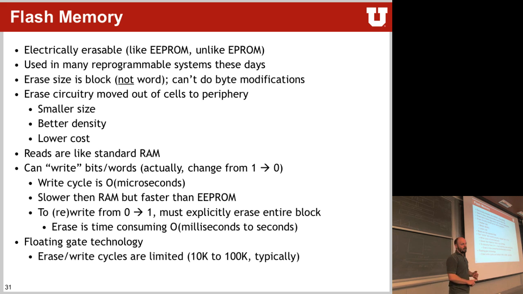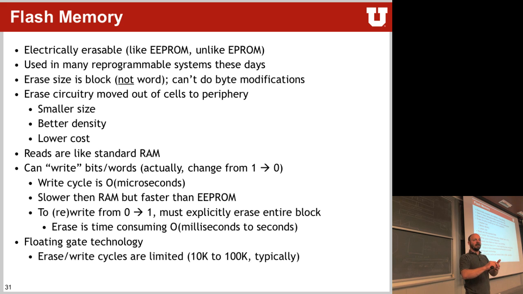What's used these days is mostly flash memory, right? Probably pretty much everyone is running around with a USB stick in their pockets. That's flash memory. So how does flash memory work? It's electrically erasable memory, so you can erase it with an electric write into them. The erase size is a block, so it's actually not a word, so you cannot erase byte by byte or 16-bit or 32-bit. It's usually a whole block that you have to erase at once.